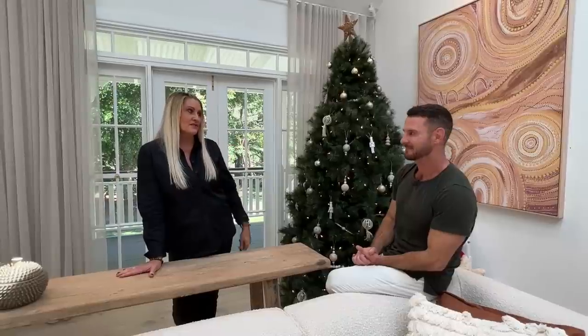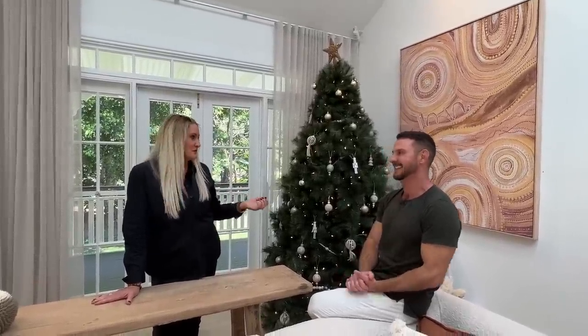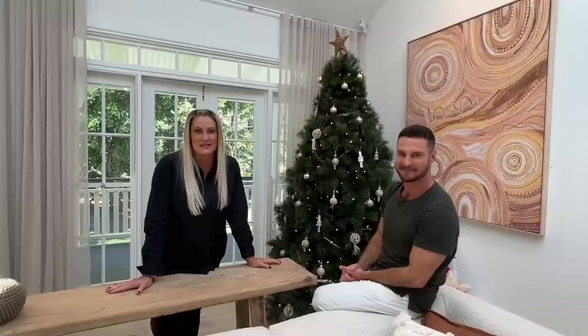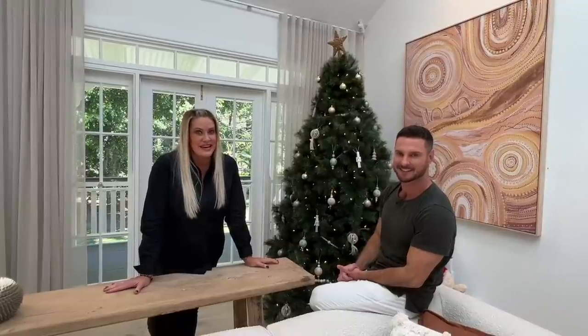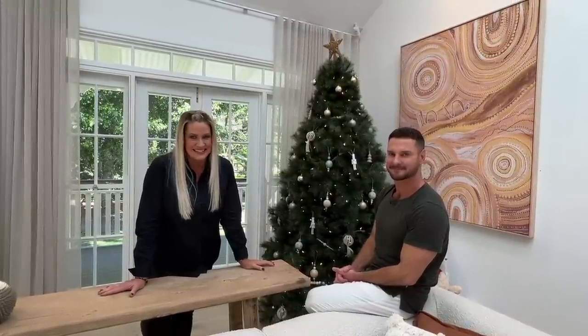And it only takes one ticket — we do have limited tickets again for Christmas. Could $15 be the day that turns your life around? Imagine one $15 ticket and this beautiful home is yours. And $50,000 worth of gold bullion — a little cushion if this isn't comfortable enough. I think we've thought of everything. Thanks so much guys, so pleased you could join us. Do get your tickets very quickly — these ones are going to sell fast. Good luck.